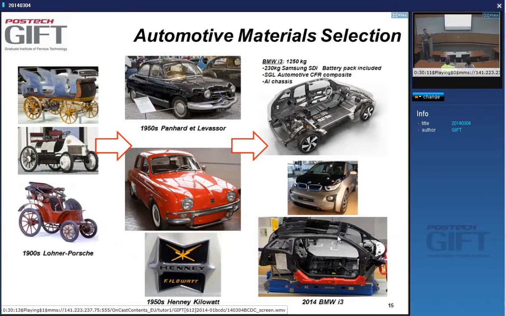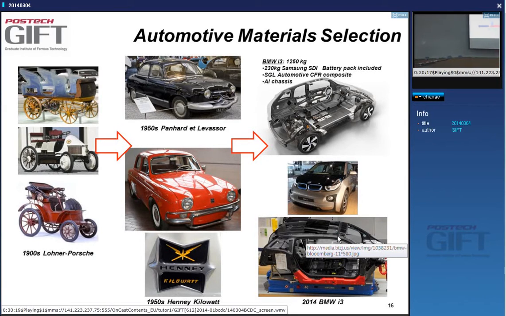I'll say a few more words about this in a moment. But I want to stress to you the fact that steel is not used because the steel industry forces everybody to use it. It's used because it's in demand. People need it for the application. And in particular, while we're talking about cars, I want you to know that this competition between materials has always existed.